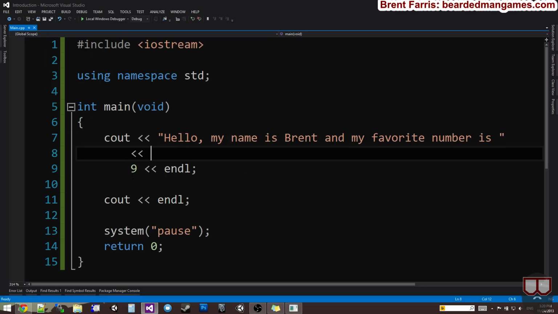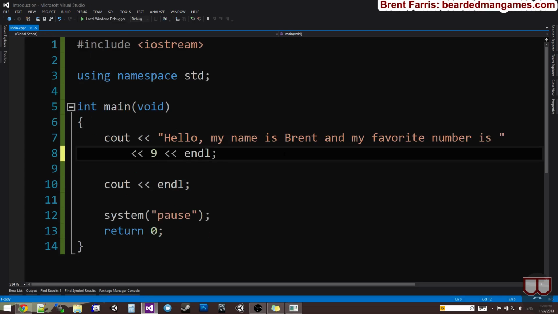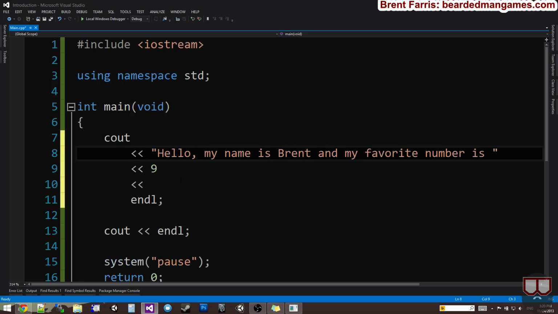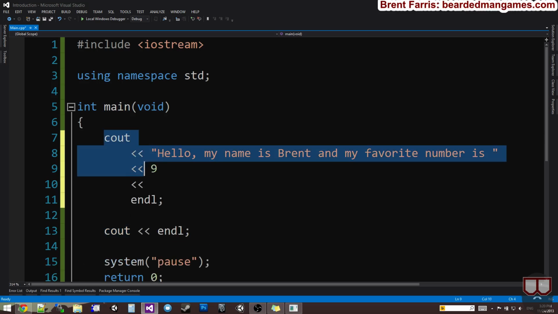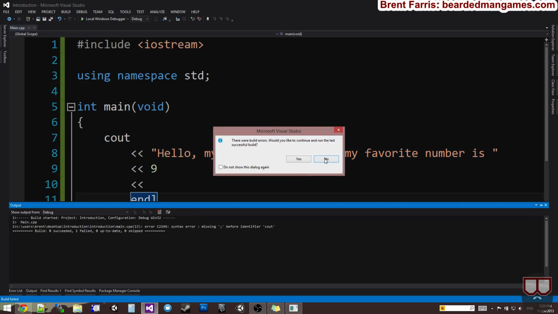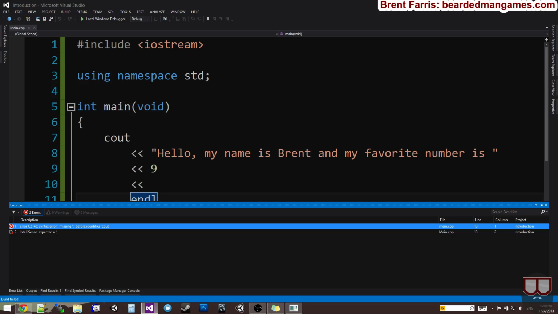So it can look like this, or it could look like this. It could look like anything at all. The key to a line being a line is this semicolon at the end, also known as a terminator. This terminator tells us that the line is over. So if I had all these separated out like this and weirdness like this, this whole thing knows that it's done because of the terminator at the end here. If you do not put this, you will have an error. As you can see, it will not work. We'll cover how to problem solve errors soon enough.